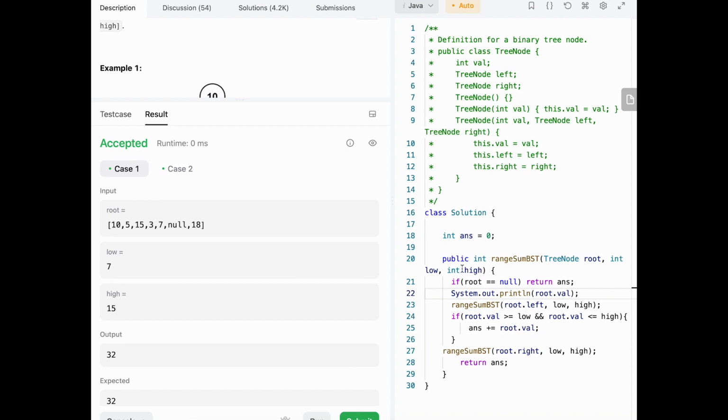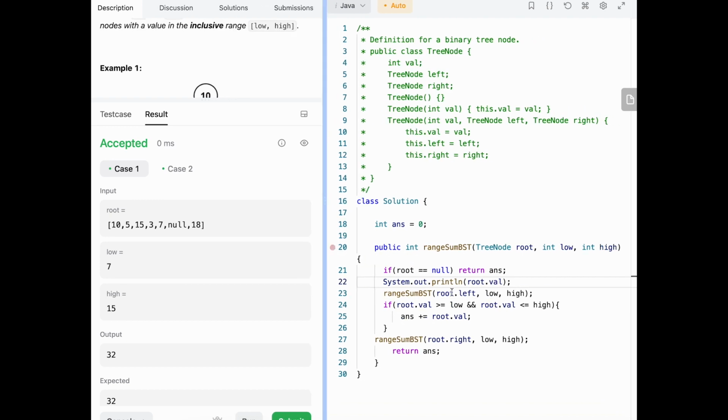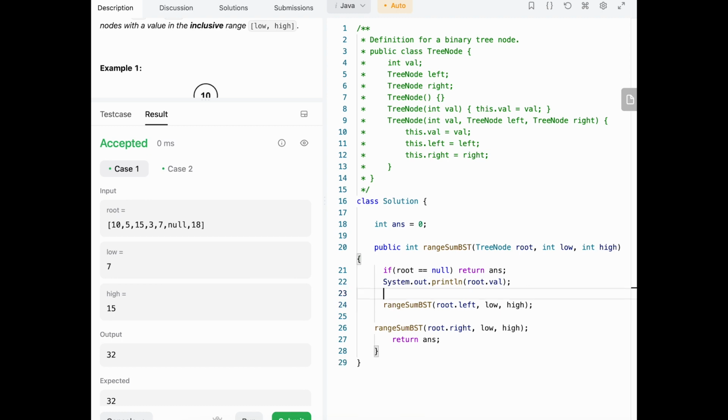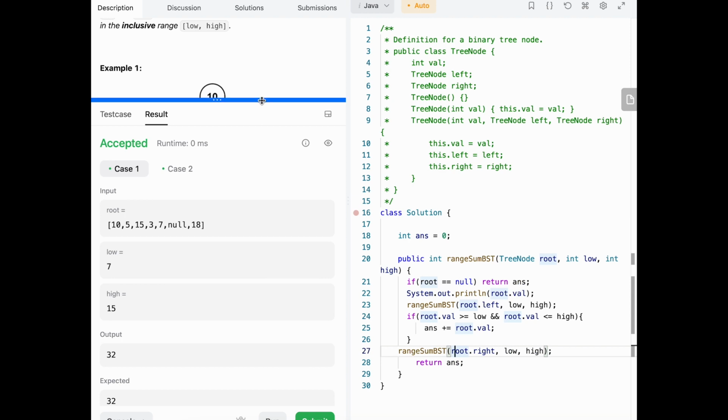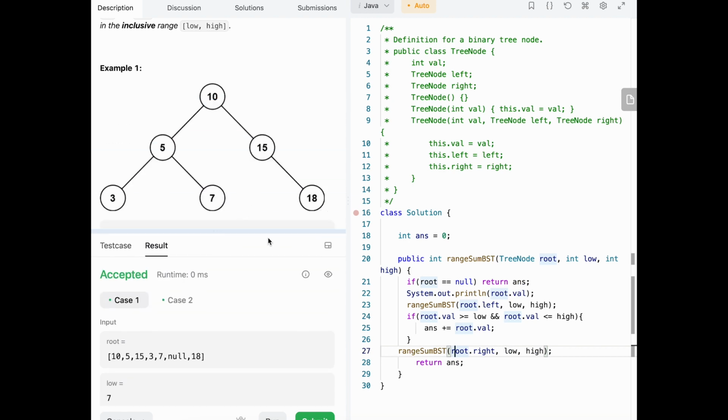You don't have to do an in-order traversal. You can do a pre-order or a post-order. It will work the same, and all that means is where you put this. If you put it in the front, it's a pre-order traversal. If you put it here, it's a post-order traversal, and I'm just doing in-order traversal, which is also fine. It doesn't matter. You're still going to traverse the entire thing.